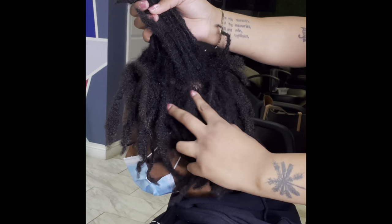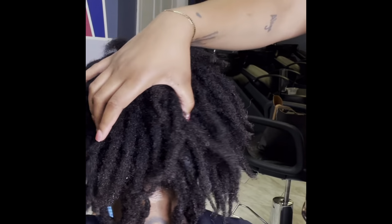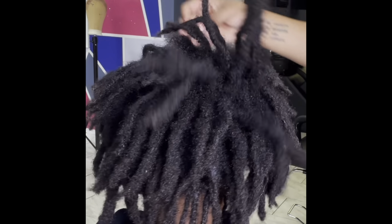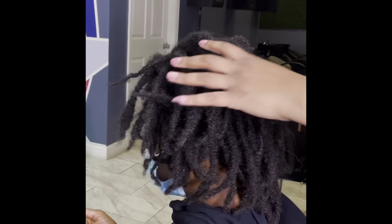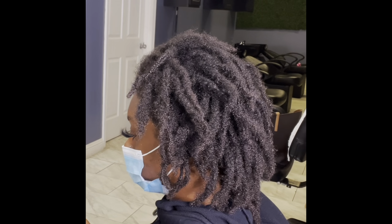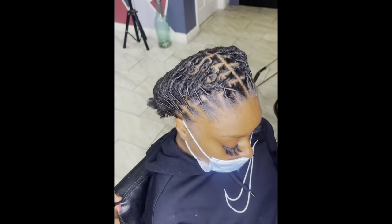But anyway, this is my client, y'all. She was real cool. We had a good conversation. Anyway, her hair is like freeform, basically. She got her locks started by a loctician, but she just left them alone and kind of let them do what they do. And this is what they are looking like. And boom, bam, pow, just like that, she is brought back to life.